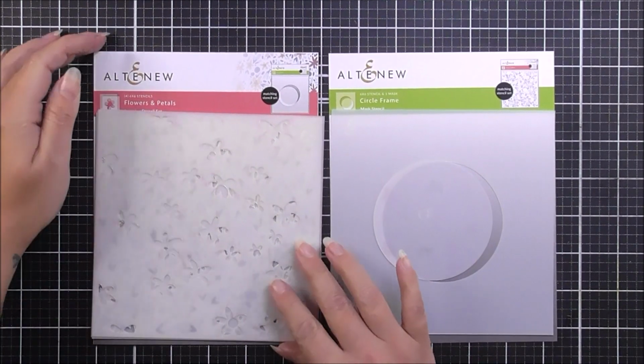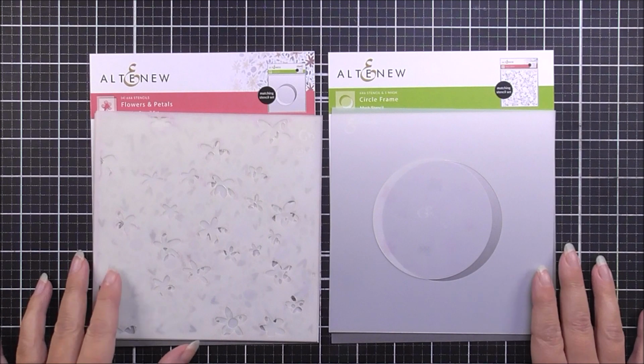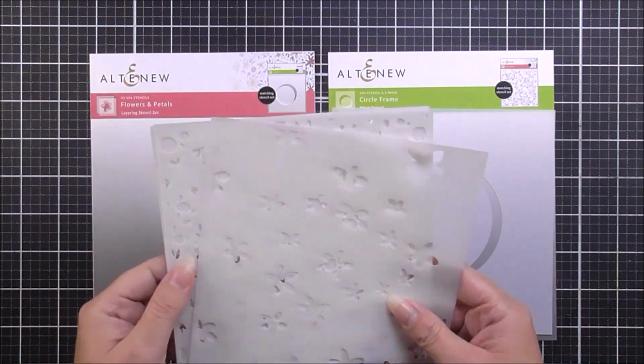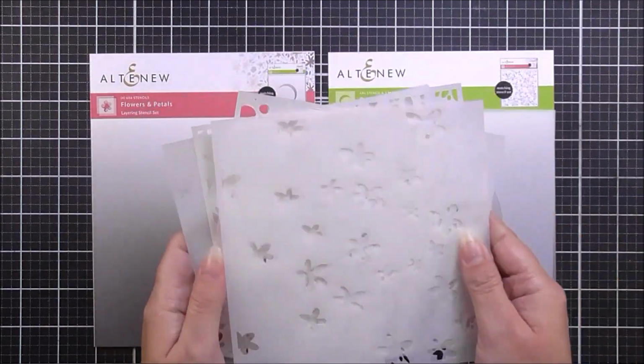Next up, we have flowers and petals as well as the circle frame. Now these work perfectly together, but you can also use them without each other. So don't think that you need both of them, but they do work in conjunction.